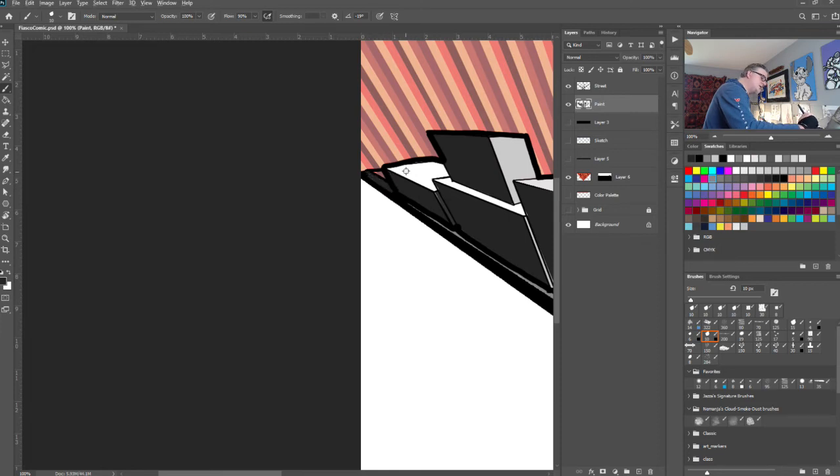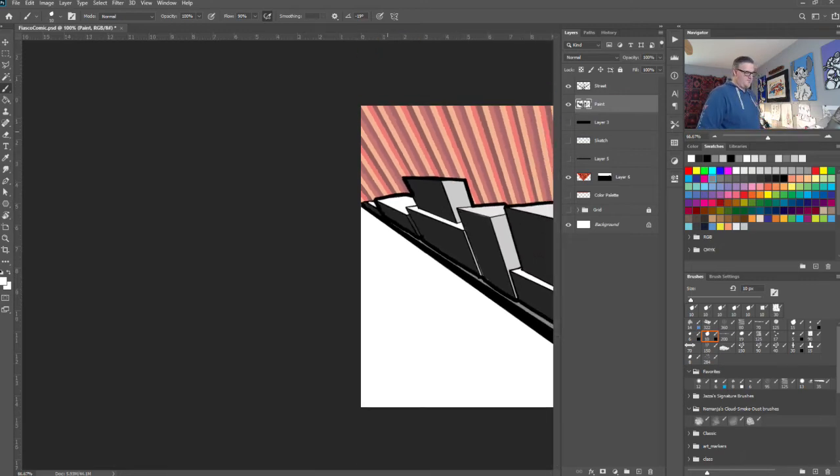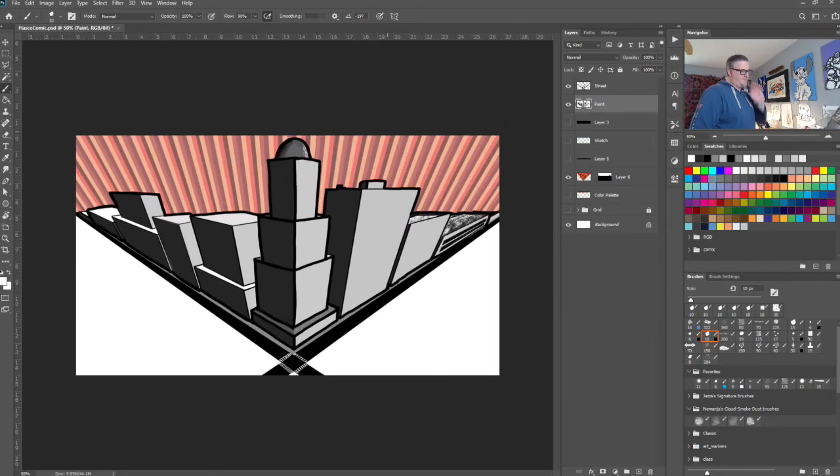And honestly, it's going to be mostly covered anyway, so it's not the end of the world. But there you go. I'm much happier with that. Now let's do another color just down here on the bottom, just to fill it out, and then we're going to call this pretty much done. We could add a little texture if we wanted, and things like that. Maybe I'll do that real quick. That's not too big of a deal.